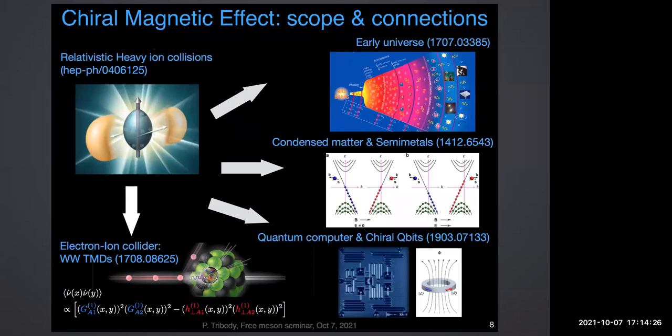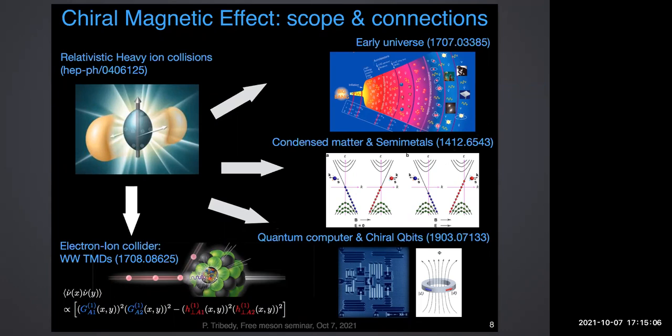As soon as this was introduced, first in relativistic heavy ion collisions, many connections were realized. The parity violation was immediately realized to have connections with the early universe and baryogenesis. This connection is weak, but you can look at this paper; I'm not the person to tell you. Also, in condensed matter, in Dirac semimetals, which are materials like zirconium pentatelluride, a similar effect was observed in condensed matter experiments. You can look at that paper here.